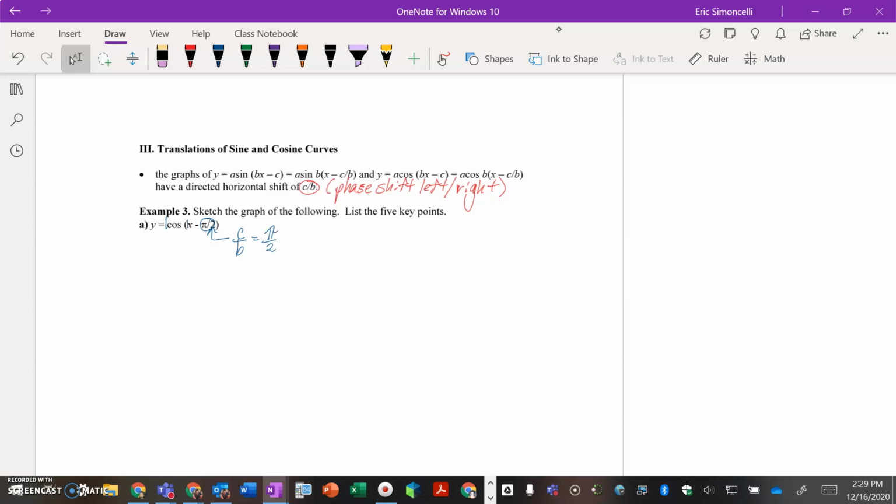Because we already know what b is, we can assess that if b is equal to 1, then c must also be pi over 2. So let's make that quick assessment. By virtue of that, we're able to establish that pi over 2 is indicative of a shift to the right, and that's going to help us when we put together our XY table. I do recommend very strongly that you continue your XY table as you proceed through graphing these trig functions. So we'll go ahead and make our XY table here.